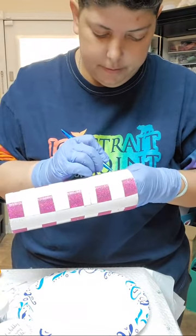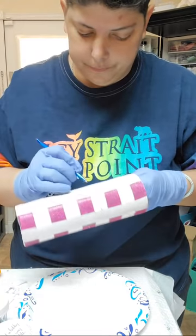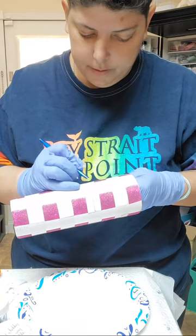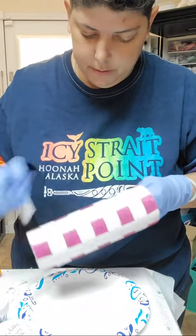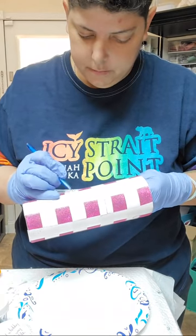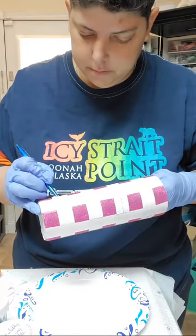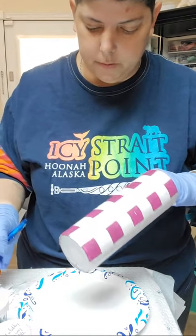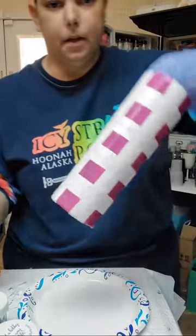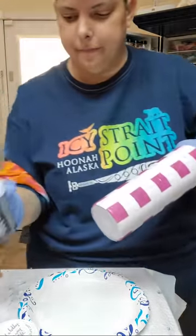All right. And we're almost done this round. Pull it. Pull. Pull. And then we're done. Okay, so now we've got the exposed spots for the black.